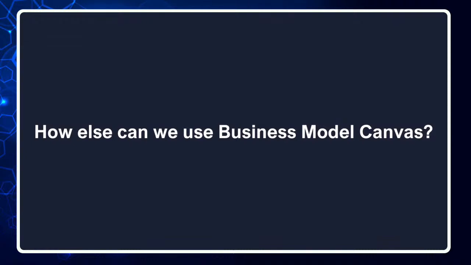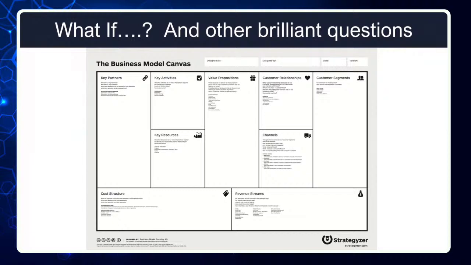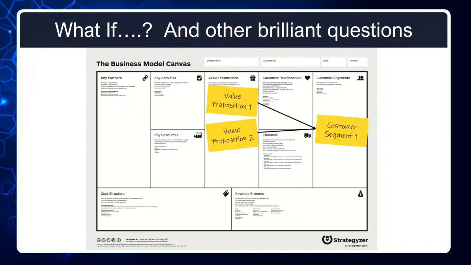So how else can we use the business model canvas? Well, apart from describing and communicating your business, you are now able to use it because it's a single page and it's a common language that lots of people can understand and learn very quickly. You can involve lots more people in doing some ideation, or as Alex Osterwalder calls it, innovation, around the canvas. So all businesses have a value proposition and a customer segment, at least one of each.